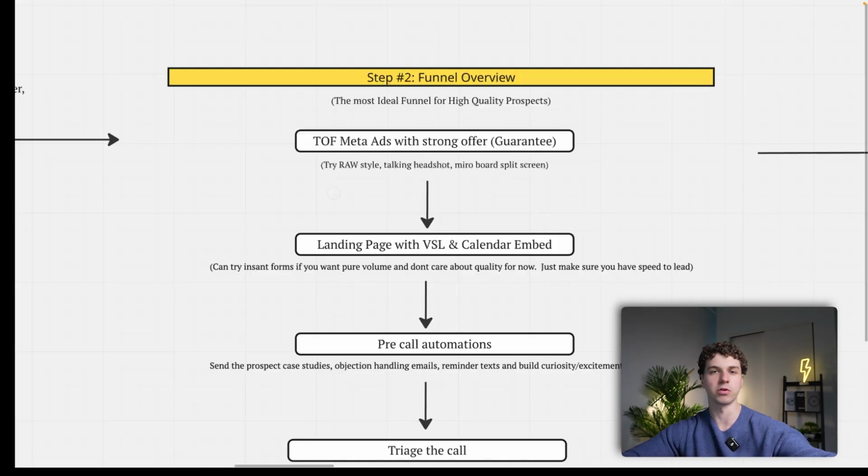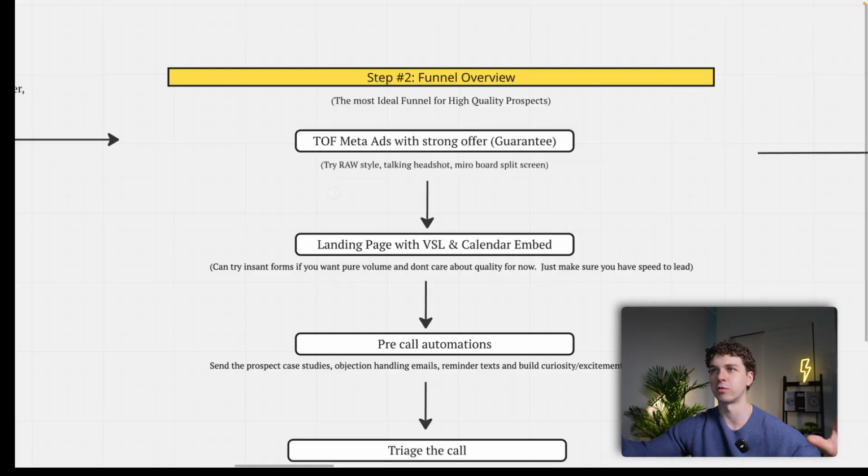So if you're running around with your iPhone in your hand, walking around your apartment or out in the street and saying the ad script that way, do another video script with a camera like this where you're talking around, it's highly edited. And then you can also try a split screen mirror board type of ad where you're sharing your screen on the bottom half, you're talking on the top half and kind of going over everything visually. Again, all these relate to different types of personas in the market. So I recommend trying different styles with that.